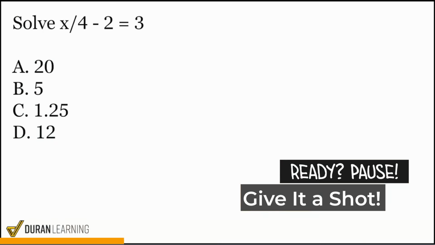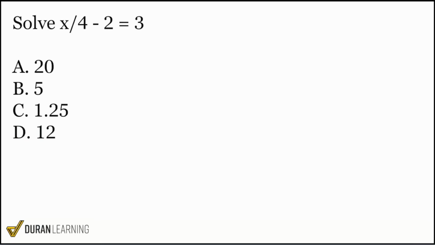All right, here we go. Next question. And it reads, x divided by 4 minus 2 equals 3. So we got a little bit of traffic going on here, but that's okay. So we have x over 4 minus 2 equals 3. Remember that the same thing rings true for any equation that we're trying to solve. We just want to work backwards from the order of operations.